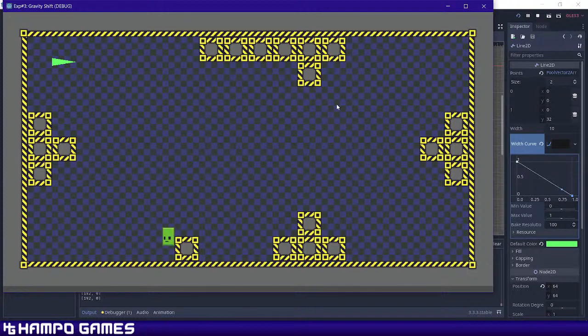So left is moving right. Wait. So that's moving left. That's moving right. Okay, so the left and right are behaving as they should. So is the jumping. That's working fine.